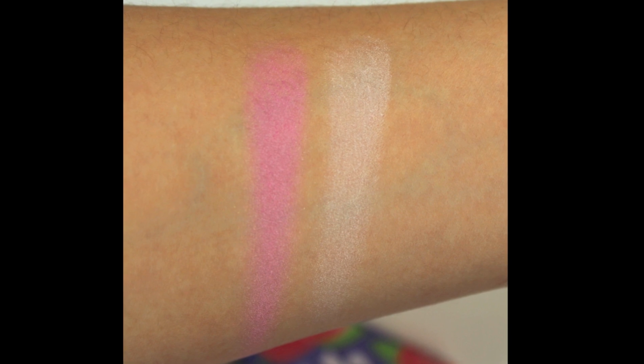They're a nice sturdy cardboard that comes with a nice sized mirror inside, and you get a ton of product. I mean, this is the size of the blush, you just get a ton of product inside here, which is also great given the price. Much like the City Color blushes, I think the quality of these is really nice and surprisingly consistent across the board. The mattes applied really nicely, the shimmers applied really nicely.